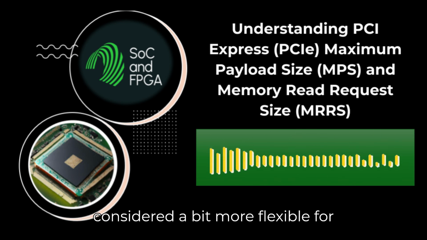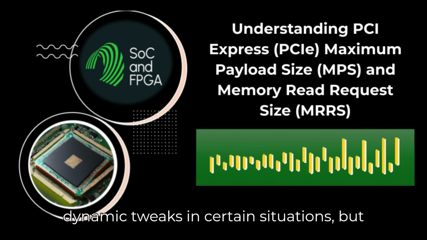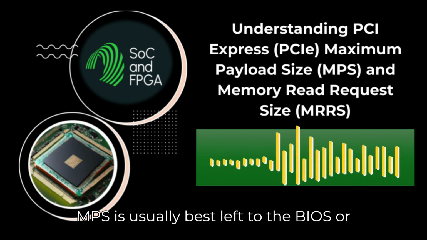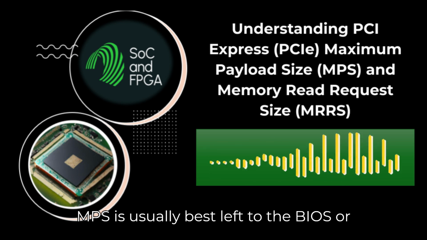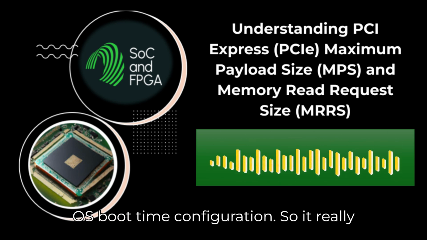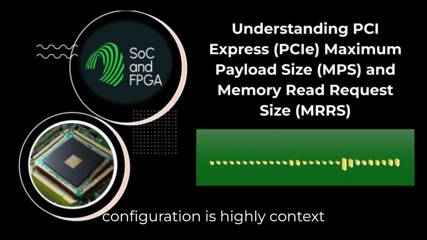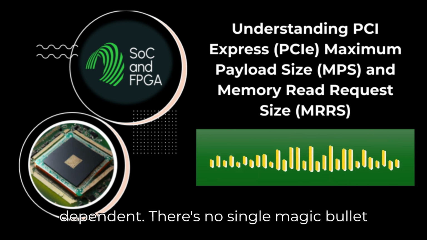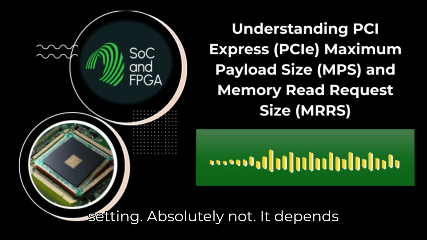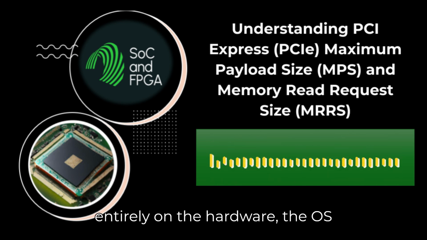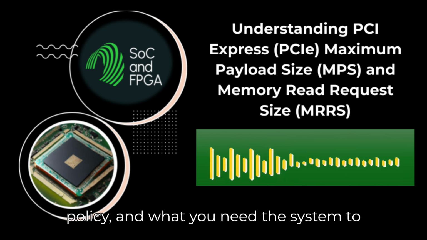MRRS is generally considered a bit more flexible for dynamic tweaks in certain situations, but MPS is usually best left to the BIOS or OS boot time configuration. So it really reinforces that idea. Yeah. The best configuration is highly context dependent. There's no single magic bullet setting. Absolutely not. It depends entirely on the hardware, the OS policy, and what you need the system to do.